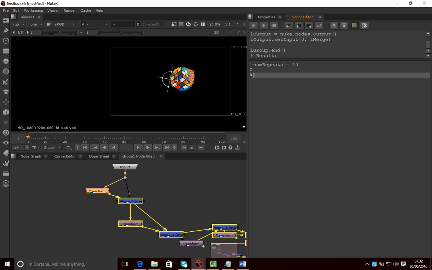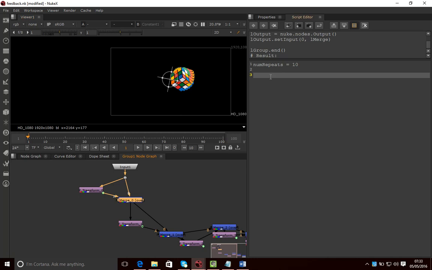Okay, then what we want to do is, you'll notice that one of the first things we've got here is this dot node, because obviously we've got one input coming in here, but we've got this dot node here that allows us to connect our first transform and merge nodes to that dot node. So the first thing we want to do is create this dot node. So how do we create a node?